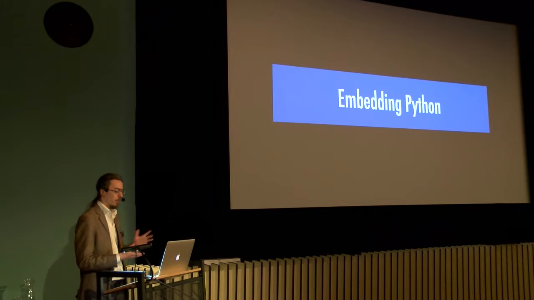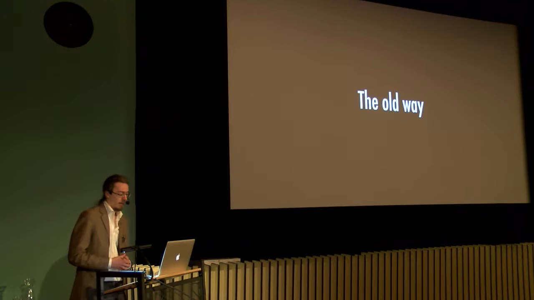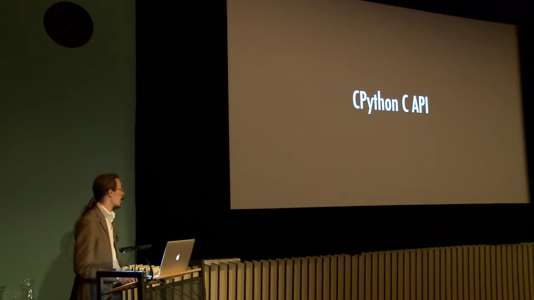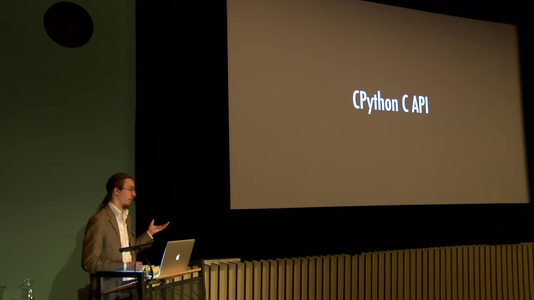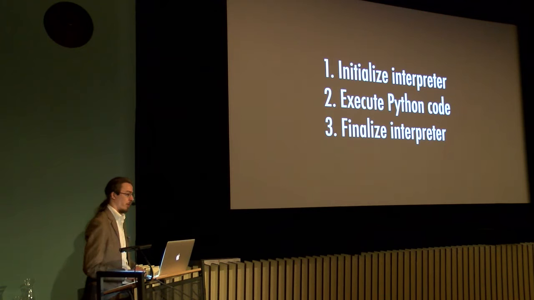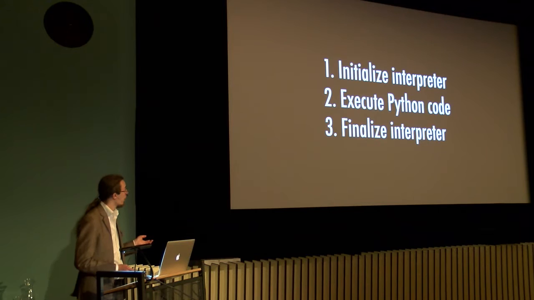Well, with CPython, which I will call here the old way, there's something you can do. You can use the CPython C API. And basically, from your C program, you can start an interpreter. And in this interpreter, you can then execute code and all that stuff, and then clean up a bunch, and then you're done. And there's a pretty nice API for it. It's a lot of work to get things going, but there basically is a solution, and it works. So here are the three steps that you need to do to use the CPython API for embedding. Basically initializing, then running your code, and then cleaning up.